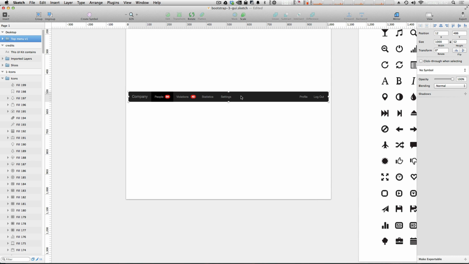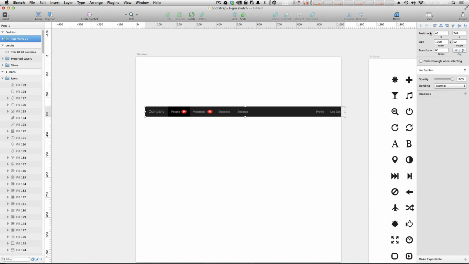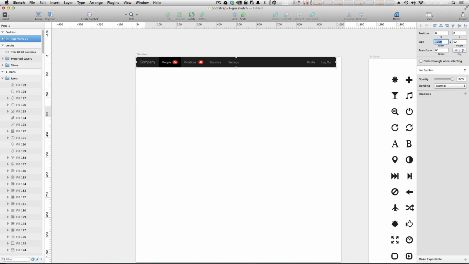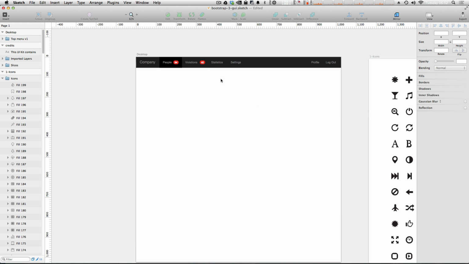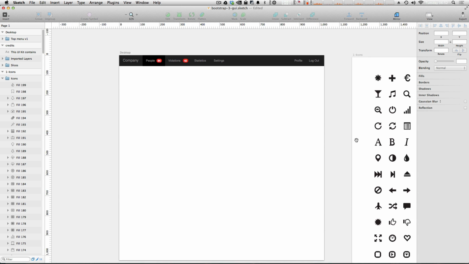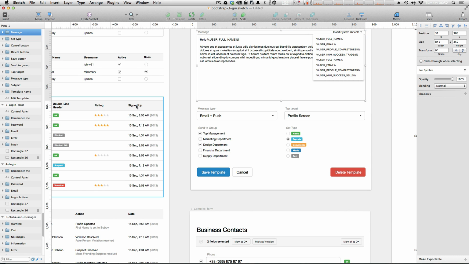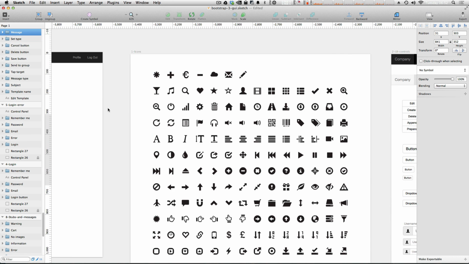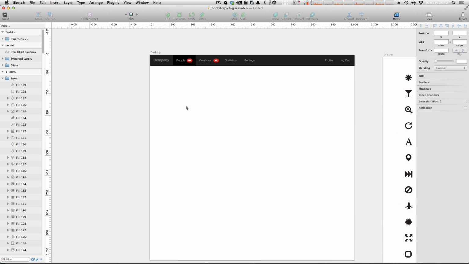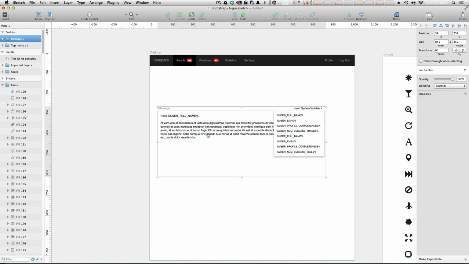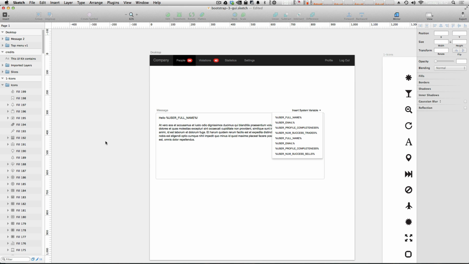Now let's zoom in here. And likewise, like we did before, with this element selected, we could say be at 0, 0, and then we want the width to be 1024, and then the height adjusts accordingly. So now we have this top bar that fills up the top of our new desktop page here, and we're able to grab components simply by coming over and finding them as needed and moving them into our document. Again, I can copy this simply by selecting it, Command C, clicking in our new artboard, and then Command V to paste, and now we have this over on our new artboard.